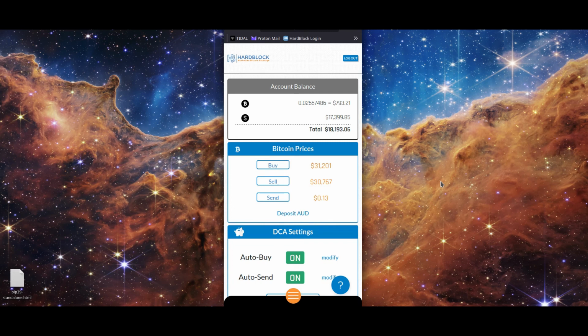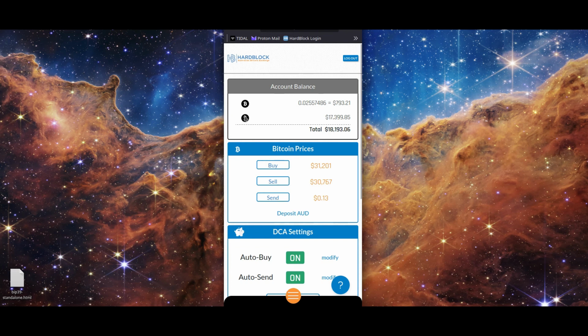But if you're out and about and you do need to use your phone, the new version is very functional on a phone. So you can see this is the phone version. One major thing to make you aware of is previously you had a hamburger button here for the menu. That's now moved down to the bottom. We felt that was just much easier because that's kind of where your thumb is when you're holding the phone. So you can just quickly press that with your thumb, and the menu will pop up.